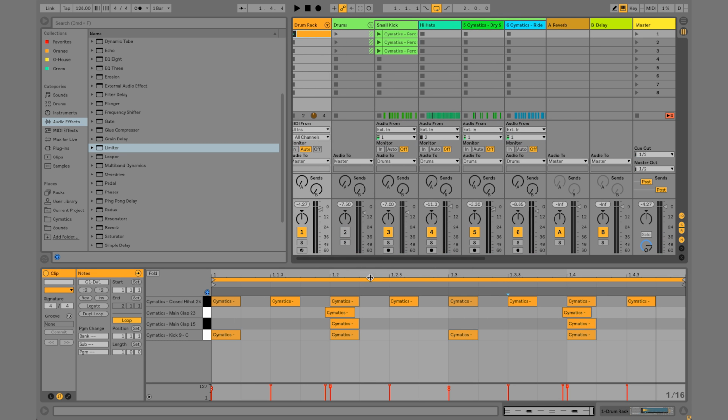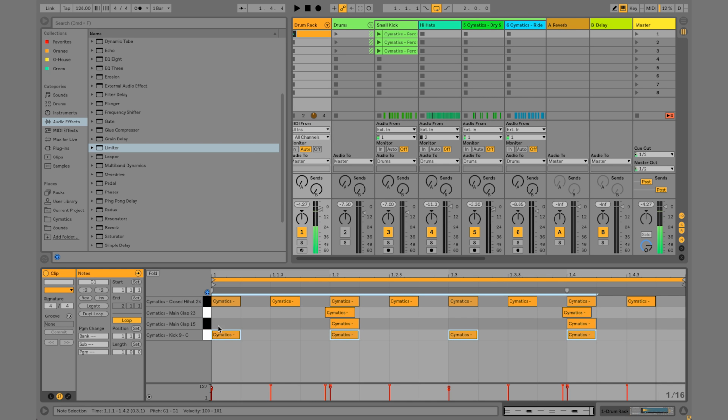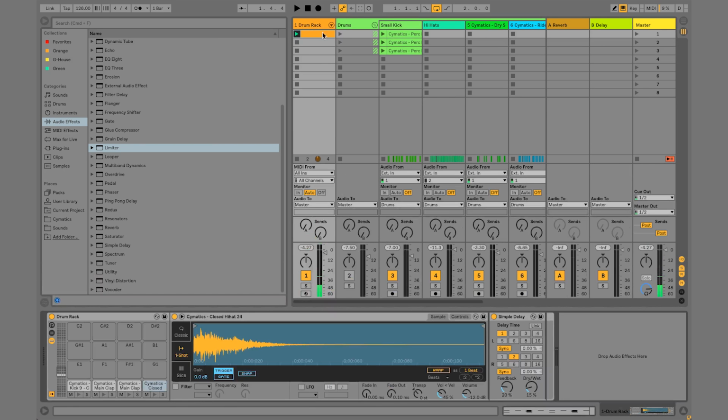little house beat, and you can see exactly these are the MIDI notes designating the respective samples that they're triggering. If you want to actually play these and hear them out loud through your channel, you need to enable this blue monitoring button here. And then you can actually try them out.